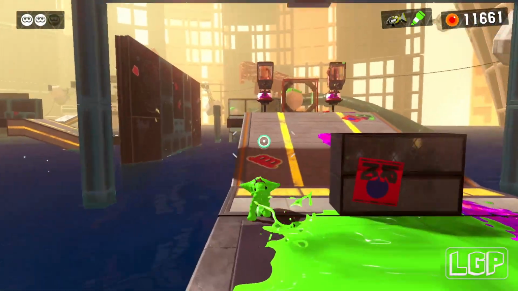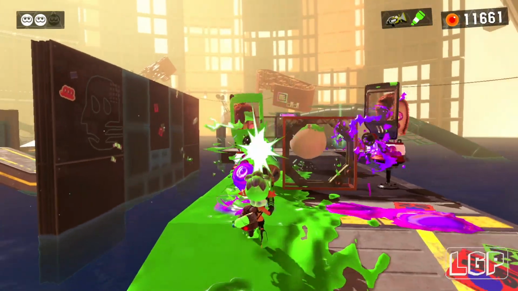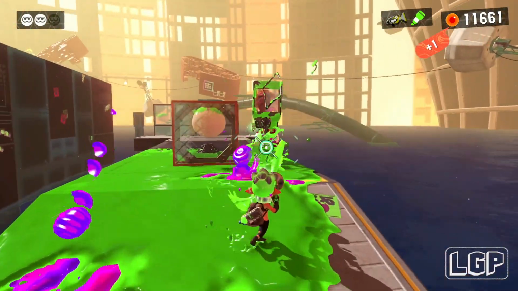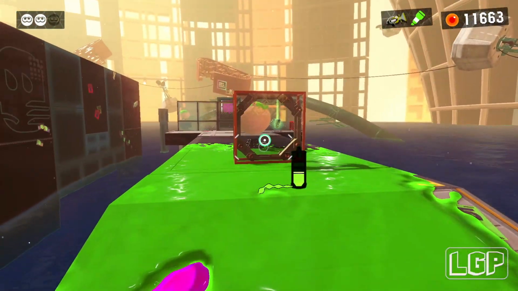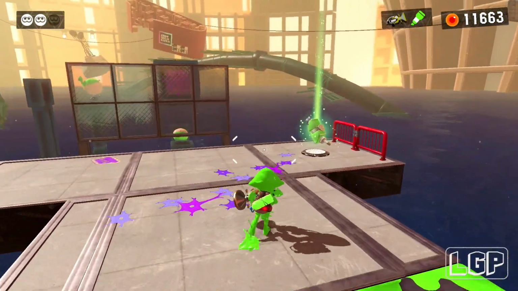But I didn't realize that until I was too late, and then I decided to just go all guns blazing and get rid of them like that. But they've got shields, so they're well protected. It took me quite a few attempts to get them done, but eventually I got them done. But the right way to do it is obviously with the angle shooter, and shoot that balloon there.